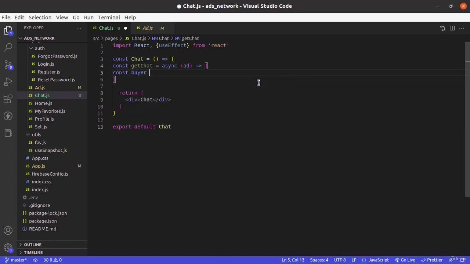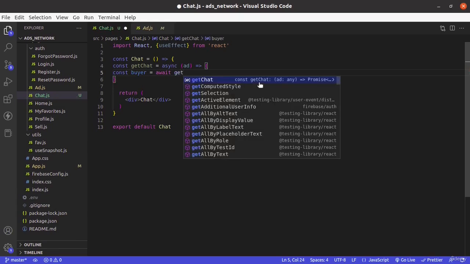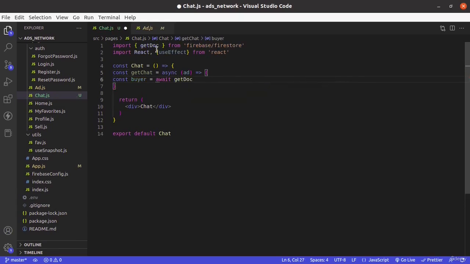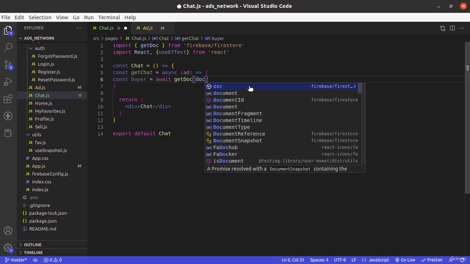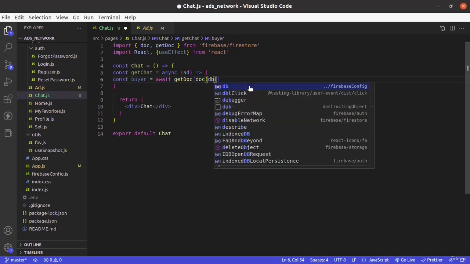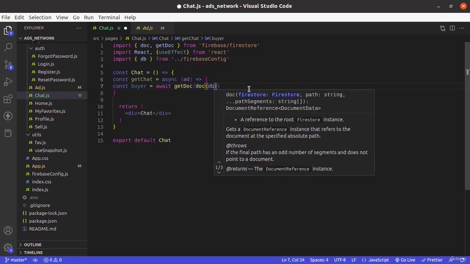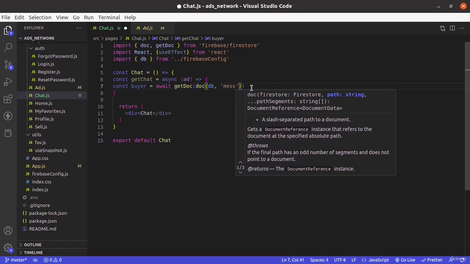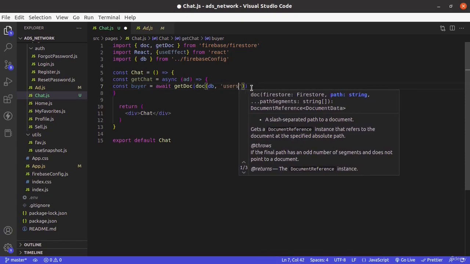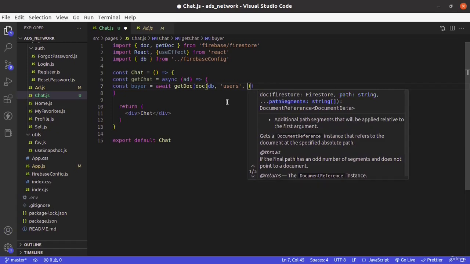So const buyer equals to await get doc from Firestore, also doc from Firestore, db from our Firebase config file, collection name users, and the buyer is currently logged in user.